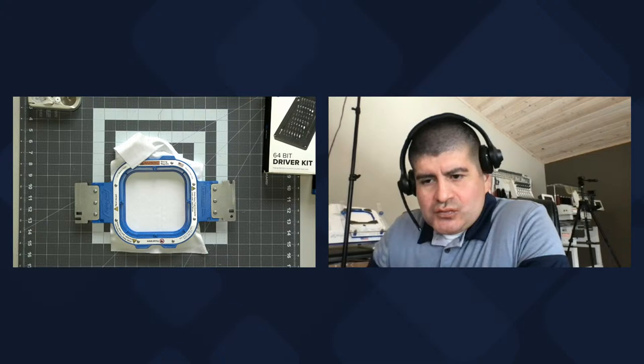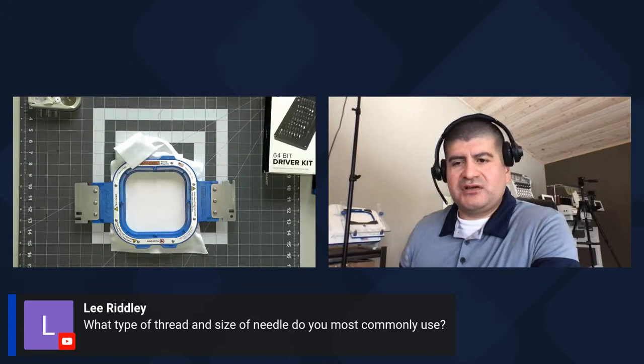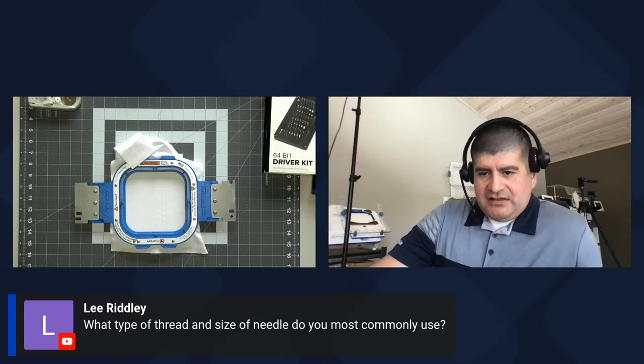What type of thread and size of needle do you use most? So the most common needle here, Lee, the thread: 40 weight. Okay, 40 weight, that's probably like 95% of what we do here. 40 weight, and then needle, 75/11. So here, for a polo shirt, that's good. We're good with that.